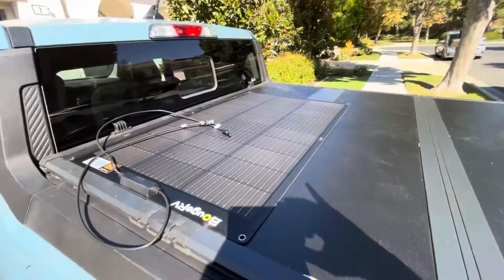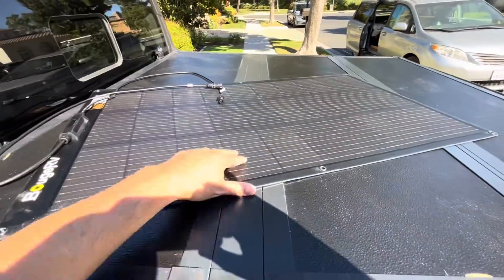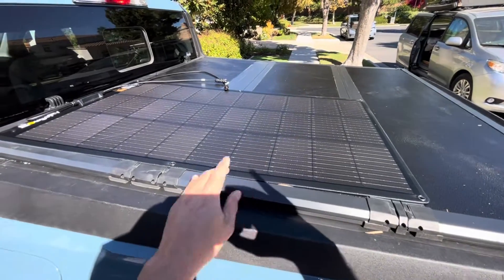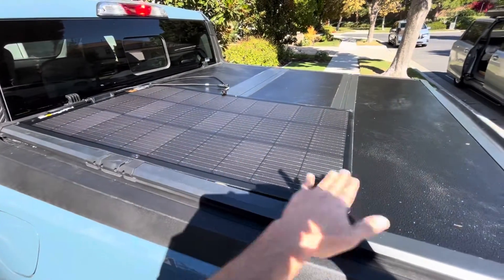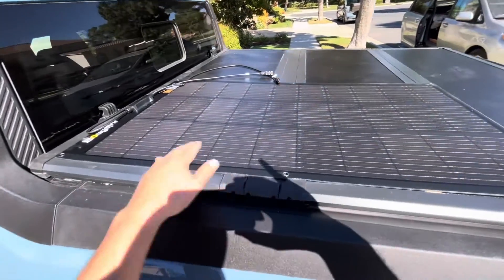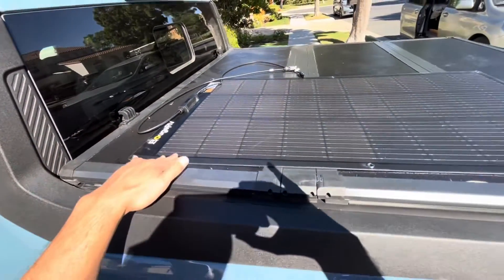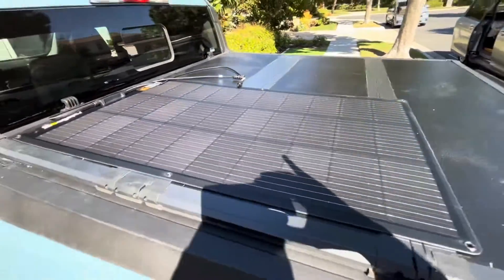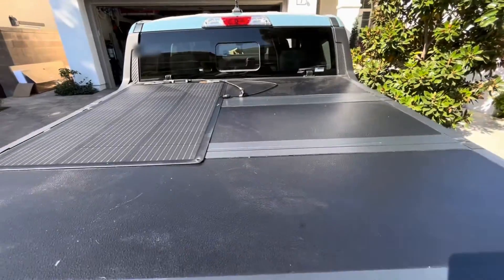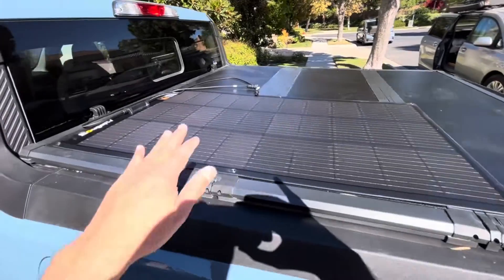On the Maverick, if you have a design like a flatbed, my trifold tonneau won't really work for mounting this. But if you have one of those non-trifold covers — a single panel that goes up and down — this would be the perfect panel. It fits really flat and flush, it's lightweight, and you could easily put two panels on and they'd blend right in with the cover.